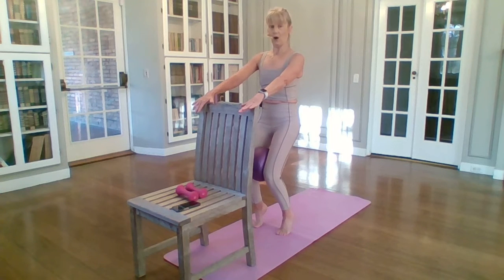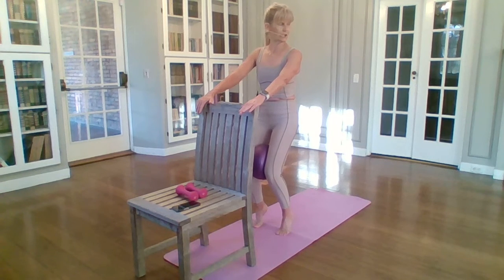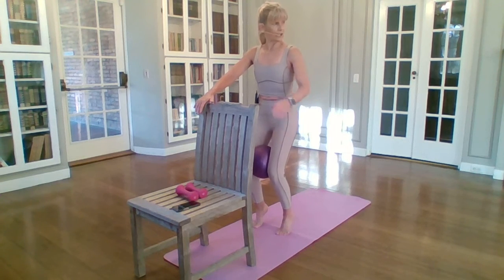I'm going to squeeze that ball in and out. In. Now there's more than just my legs working here when I squeeze that ball. I'm squeezing my belly every time I squeeze that ball. And my glutes are firing as well.